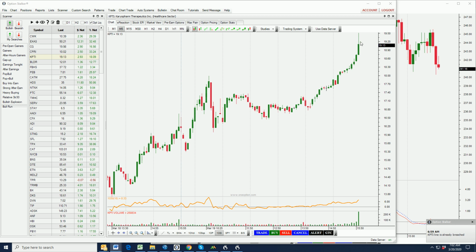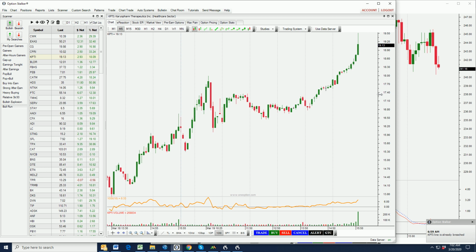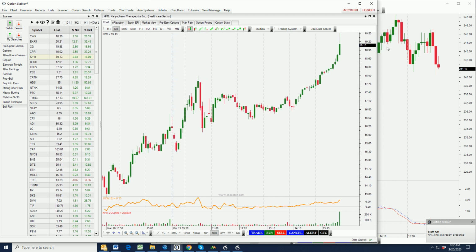Let's say that you had gotten in the trade a little bit earlier, and let's move this over a little bit. Let's say that you got long right in here, okay, which would be right in this area in the stock, and you're long the stock, and you're thinking, hey, this is great. Yeah, the stock is moving up. This is feeling pretty good. I like this. It got through this horizontal level, and then the market goes wham. If you were long S&P futures here, you probably gave all your gains back right on that one bar. We've had 20, 30 point S&P moves in a 5-minute bar recently.